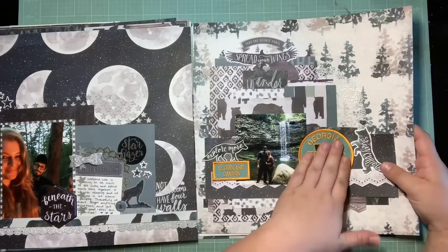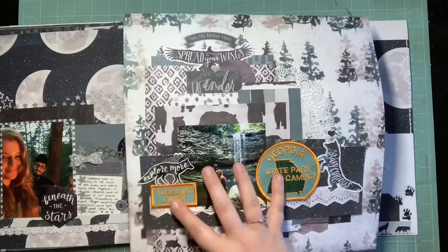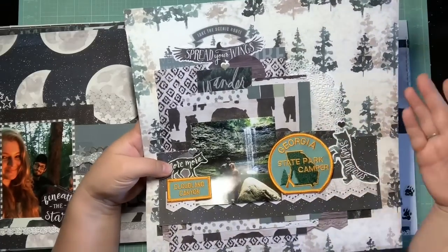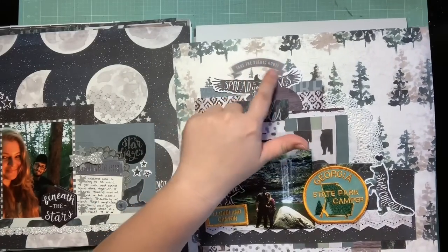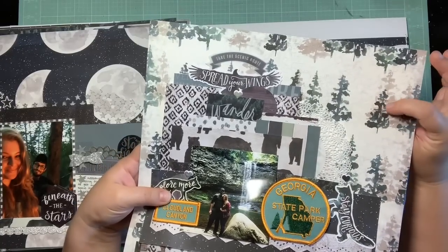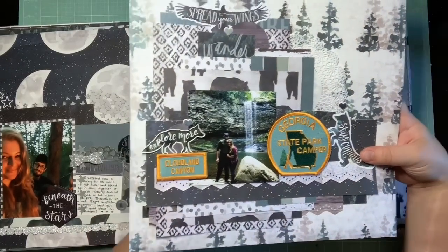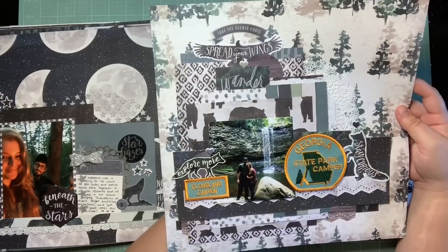This one was a challenge using the army badge for Memorial Day as inspiration. I got the actual badges on here — I told you guys in my kit share I was going to try to incorporate these, even though they're not exactly the colors of the collection. I thought it turned out well using the army badge as my inspiration. It also inspired me to use the eagle sticker and the banner, because those were also icons in the army badge. The background paper reads a little like camo, and all the colors of the army badge are in here. This is also another packaging wolf I fussy cut, plus a die-cut wolf, and I used that zigzag border punch quite a lot here.